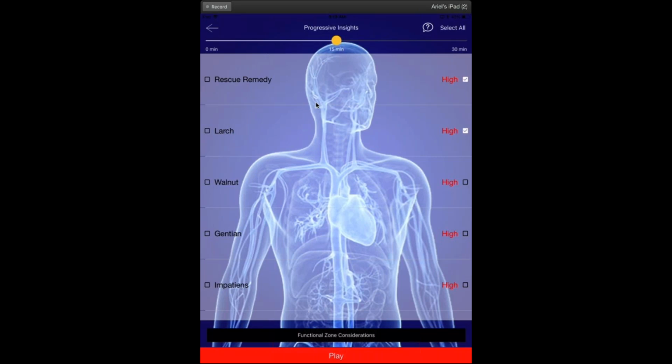There might be an element. And these aren't permanent constitutional things. It could be just a chapter in our lives, or that day in our lives, something that we're working on. So they don't have to be completely ascribed to us permanently. Okay, Walnut, protection from change and unwanted influences. For those who have definite ideals and ambitions in life and are fulfilling them, but on rare occasions are tempted to be led away from their own ideas. This remedy gives constancy and protection from outside influences.